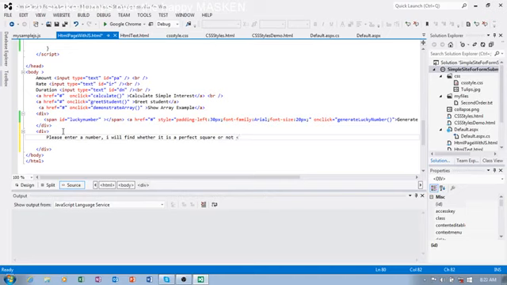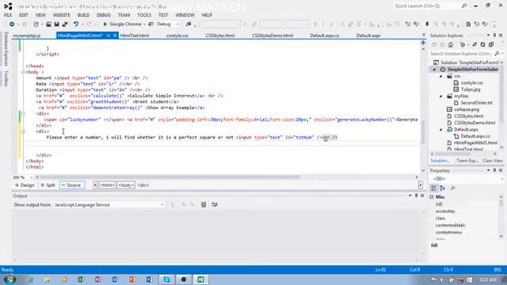Therefore, now do input, type is text, then id, here it is txtNum. I use the prefix txt for text input, txtNum. Then I close this. After that I want to move into a different row, so I use the br tag. Using the br tag we can move into the next row. I am moving in the same manner there, going into a different row.